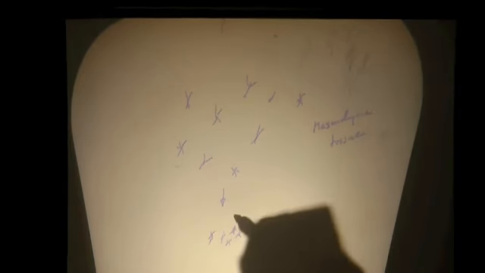So you're going to be looking for evidence of this on your slides. You'll be looking for areas that have few cells, and then you're going to be looking for areas that have a lot of cells close together. Now, at some point, these cells start to differentiate into osteoprogenitor cells.